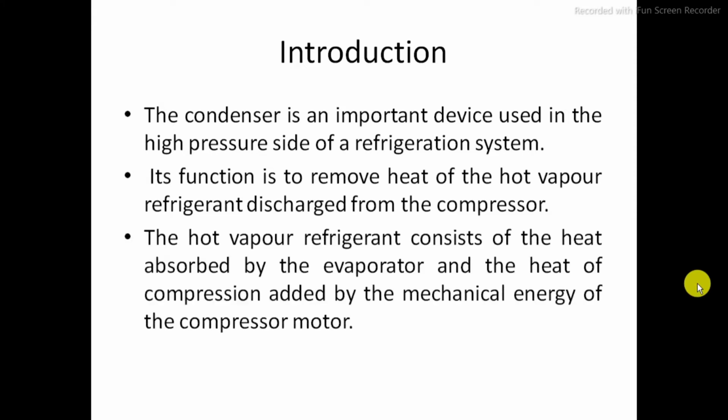The hot vapor refrigerant consists of heat absorbed by the evaporator and the heat of compression added by the mechanical energy of the compressor motor. So the vapor gets its heat from the evaporator, and the mechanical energy of the compressor motor also adds heat into the vapors. So the condenser removes this heat.